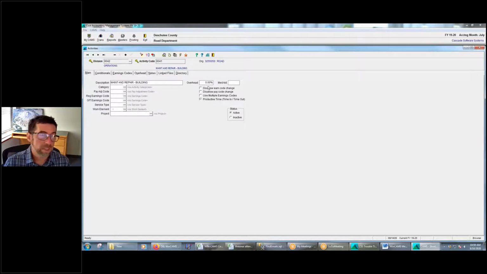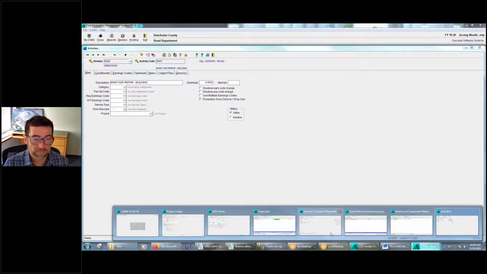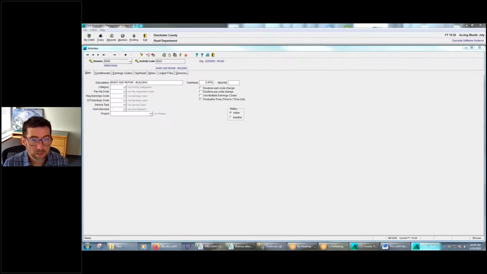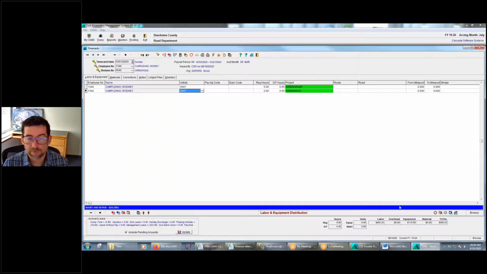Now, if it had an overhead rate, there would be an overhead charge here. The reason I bring that up is because if you choose to massage the billing labor rates, then we will normally suppress the overhead and set it to 0. So if I had an overhead rate, that is a valid piece of the charges to that project, but it may be suppressed when we go and bill.